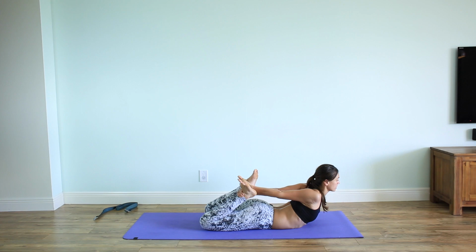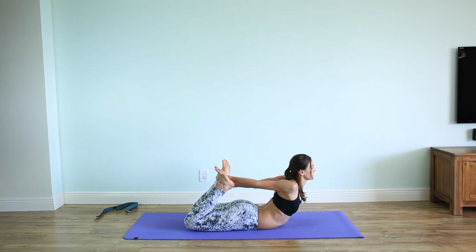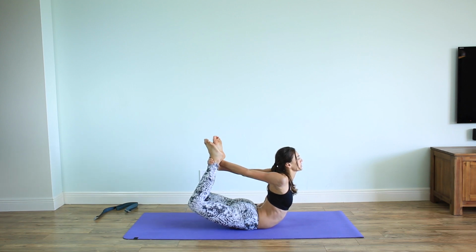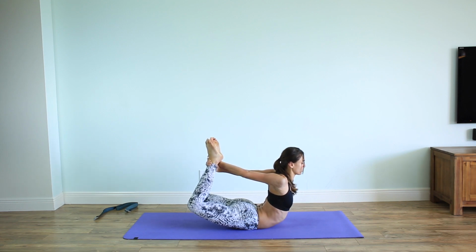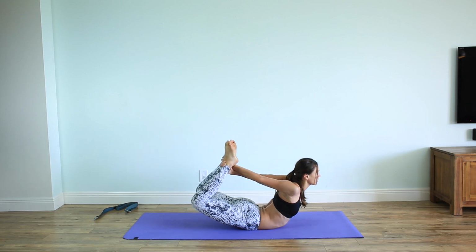Send your gaze forward. When you're ready, start pressing the feet into the palms, lifting the chest higher and higher off the mat, and maybe lifting the knees off the mat, reaching the toes up. Squeezing your shoulder blades towards one another. Keeping your neck long, shoulders away from your ears. If you wish, you can rock forward and back, massaging your belly.